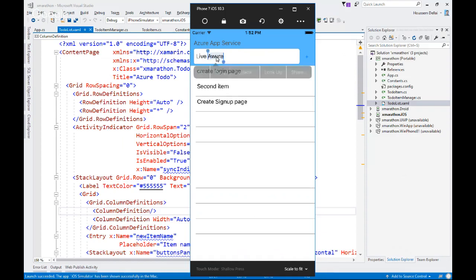Let's write Azure. There we go. Cool. Now by clicking add, that item will be added to the list here, but it's also added to our backend, to our SQL Server database hosted on the cloud.